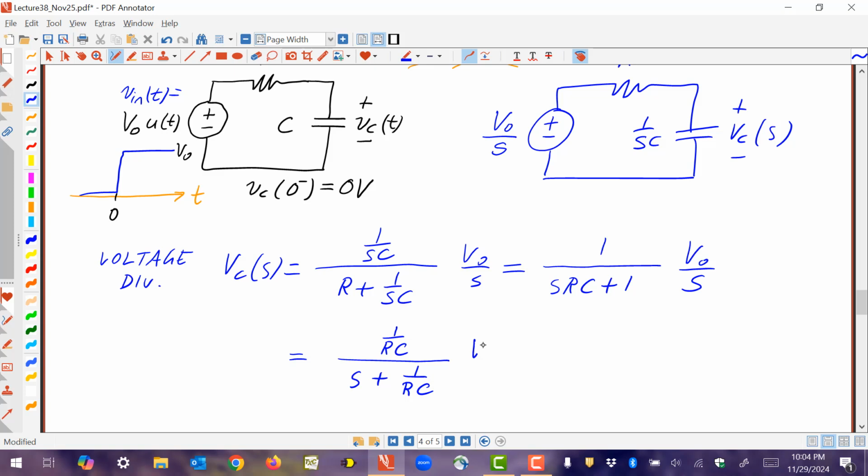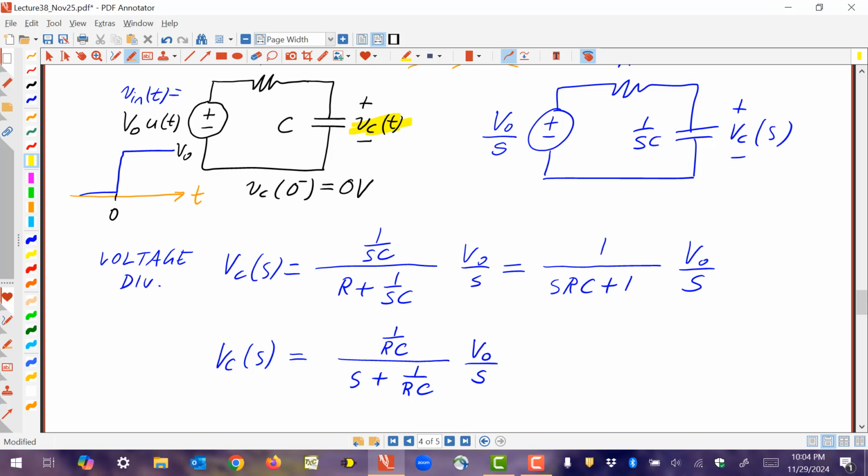And the reason we're doing this is so that we can put the expression for VC of S as a product of things that appear on the right side of the Laplace transform table, right? Because after all, we're going to do everything by partial fraction expansion. That's the way we're going to go back to VC of t. Once again, we're not interested in VC of S per se. VC of S happens to be just like an intermediate point. We really want VC of t, so we have to go back from VC of S to VC of t.